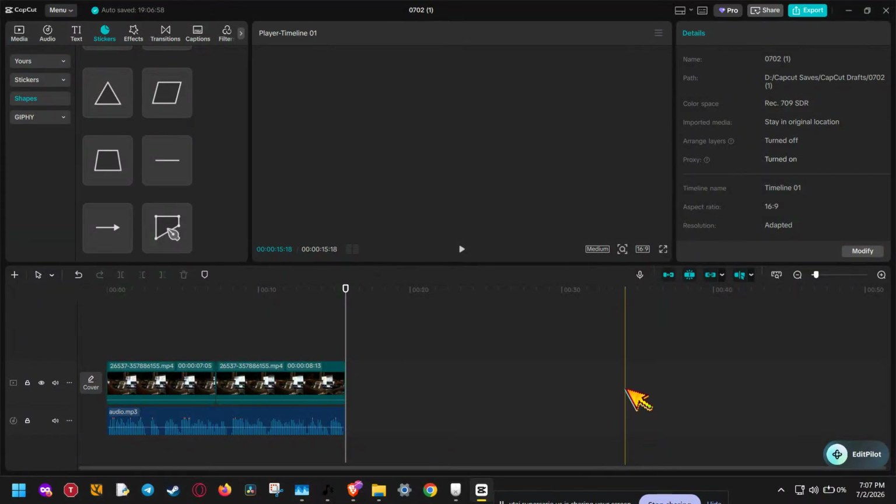If you want to speed up a video in CapCut, you're in the right place. In this tutorial, I'll show you the fastest way to increase video speed, how to keep your audio from sounding squeaky or distorted. This is a super useful edit, whether you're making short-form content, tutorials, montages, or just trying to make your video flow a little better.